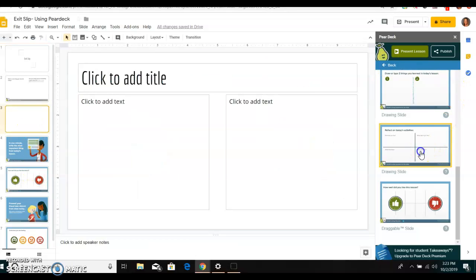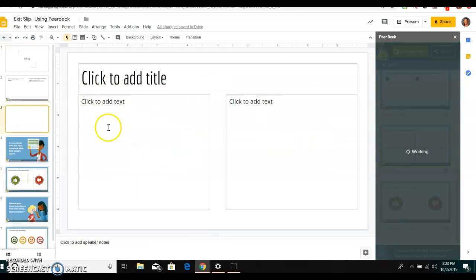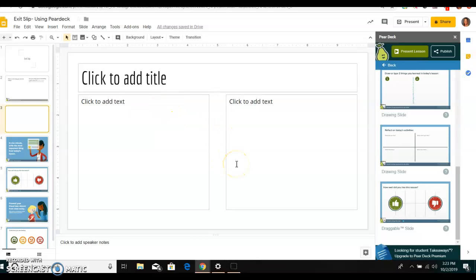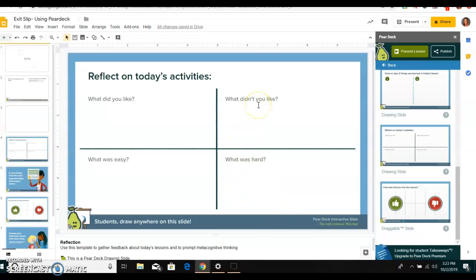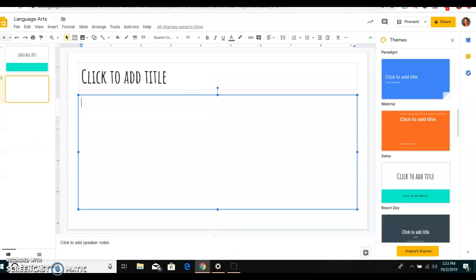Another one, I like this one a lot. This is a spot for students to reflect, and you can either have this be anonymous or with their name. What did you like? What didn't you like? What was hard and what was easy? Now, what's cool is you can have this presented on your ClearTouch TV, and students can be typing this in and it shows up as they're typing. You can also obviously deny or accept what they're writing on your end as well. So that's a great way to use this as an exit slip.